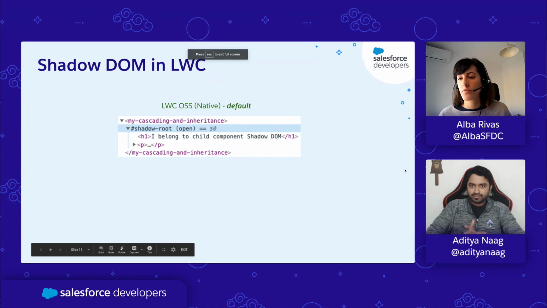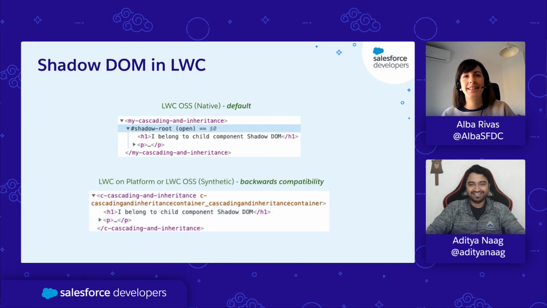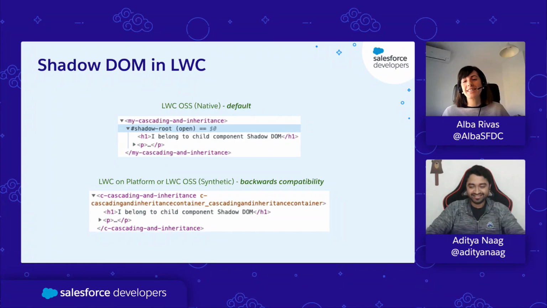The reason I asked you, Alba, to enable synthetic shadow DOM is for the interest of our audience. So, as you've seen, she's written the import statement in the first line of index.js. It's very important that it is in the first line because if you put it in the second or third line, it doesn't work. And I have wasted a lot of time figuring that out. So please put it in the first line of index.js if you need synthetic shadow. Exactly. So the same happened to me. I was with Aditya, debugging the application and saying, how can it be? And finally, it was just simply that.